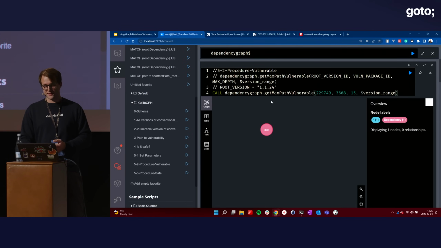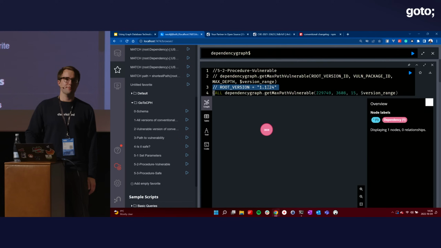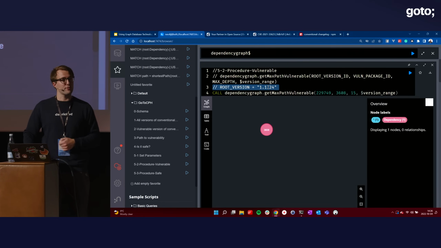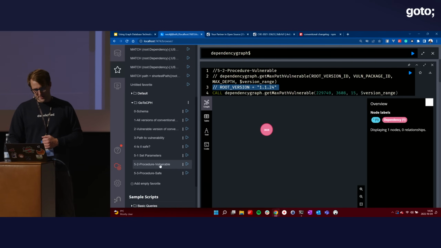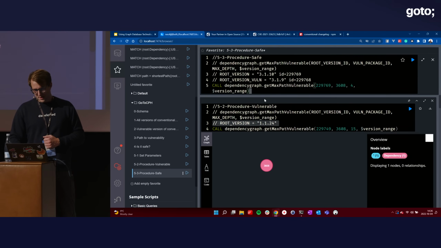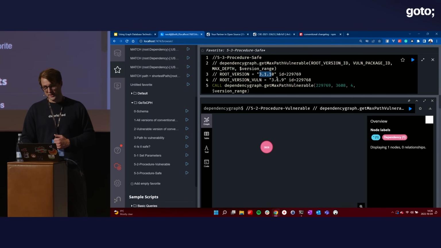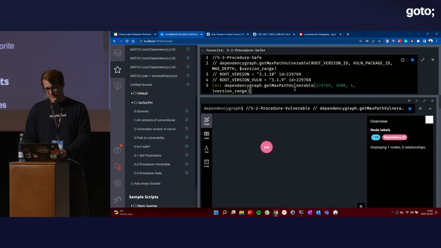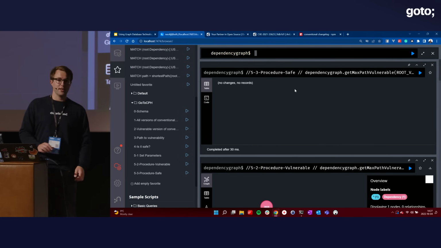So I'm testing the same version as before, and if I return a node, it deems that we did find a path to a vulnerable node, and we will not recommend this root version as safe. But if I change the version, so now I just updated this version ID that we're testing to 3.1.10, and it does not return a node, so that's great.